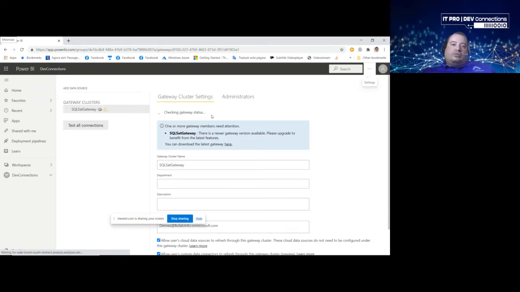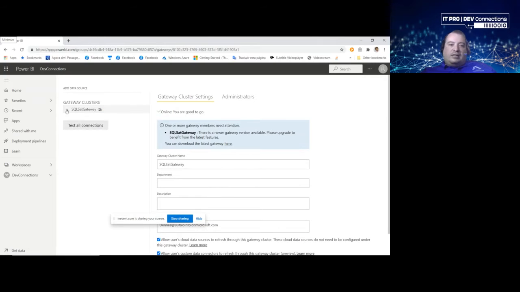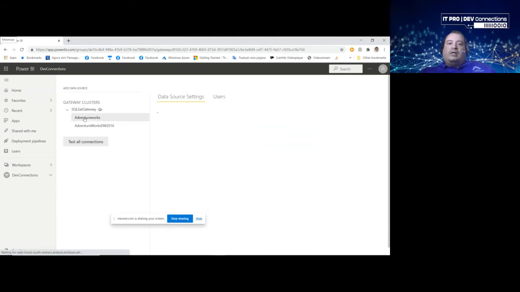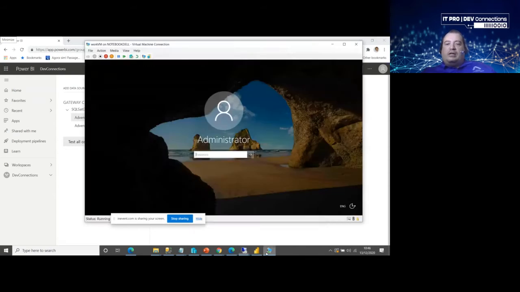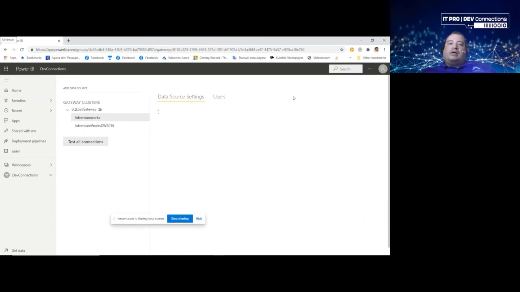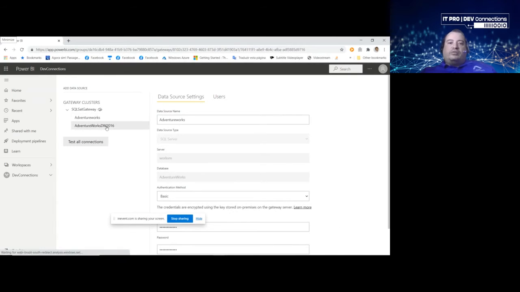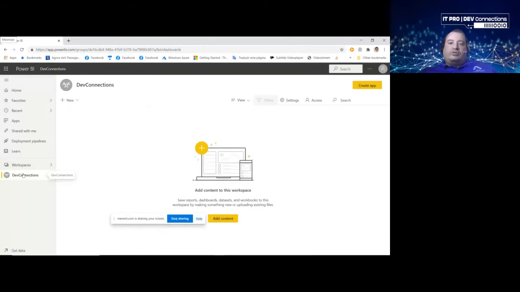Let's take a look at the gateways again, and now we have a connection. My virtual machine is finally on, and we have a connection to AdventureWorks, AdventureWorks 2016, and AdventureWorks DW 2016.